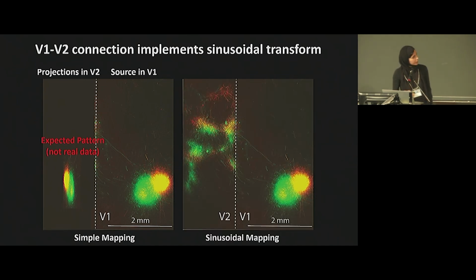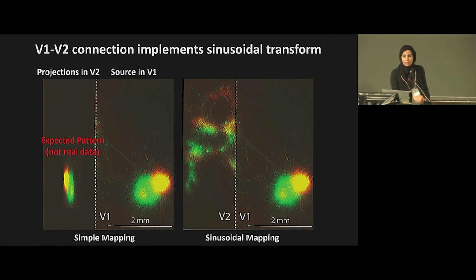What we actually saw is something like that. For each point, there's a couple of interesting things here. For each point in V1, you're getting multiple stripes in V2. The stripes have gaps between them, and the color order flips. Here you go from orange to green, there's a gap, and then you go green to orange, and again. These holes in between are places in V1 where you don't have label. And if you do a mental model, you draw that sinusoidal curve across these injections, you get exactly this pattern.